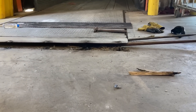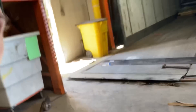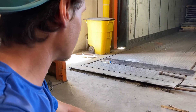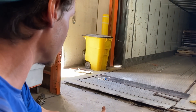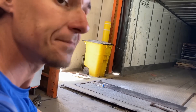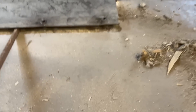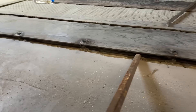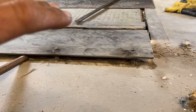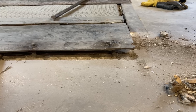It looks like we might be able to just bend this back down because it doesn't look too crooked. Maybe if we got new redheads on it, it would pull itself back flat — then weld in those redheads and grind them flush. So we're going to go ahead and try to do that. I'm realizing now that this is an L-bracket which I kind of thought, and it's bolted into the wall — there's nothing I can really do without removing this whole thing. So we got it apart, got it pried up, and what we're going to do is try to get all the stuff out from underneath of it, cut those redhead bolts all the way down, get this thing back down flush, and then try to re-weld to those — and if that doesn't work, we'll drill new holes.